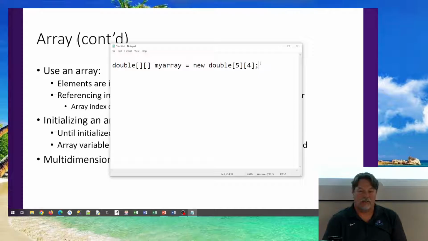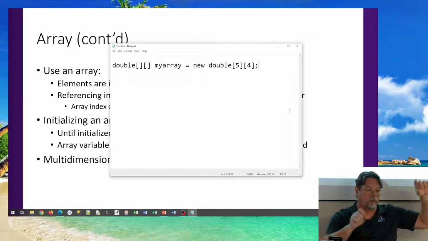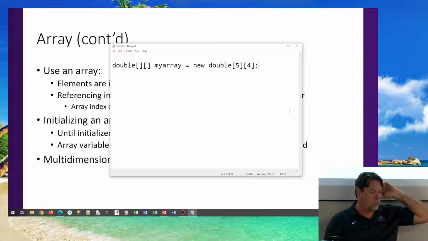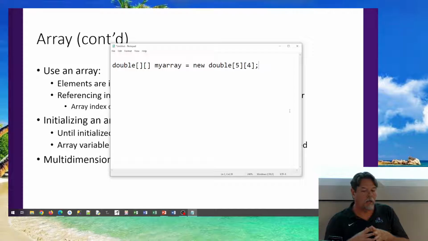I mean, you can visualize it any way you want to, but the main point I wanted to make is that just like with the one-dimensional array, when I declare and create an array like this, I'm going to get a continuous block of memory that's going to be 4 times 5 times the size of a double. And if I try to reference one of those elements, it's going to do some pointer arithmetic to figure out exactly where in that block of memory the double that I'm asking for actually resides.